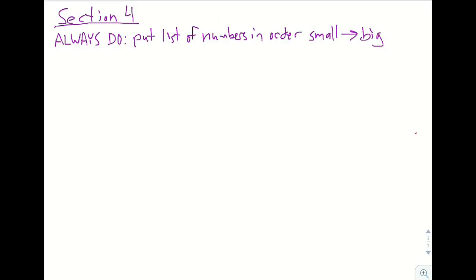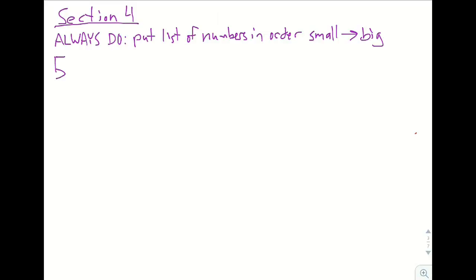Sometimes you'll get the list of numbers and they'll already be in order for you, and that's really handy. Sometimes they will not, so you need to make sure you put them in order. Always do that first.